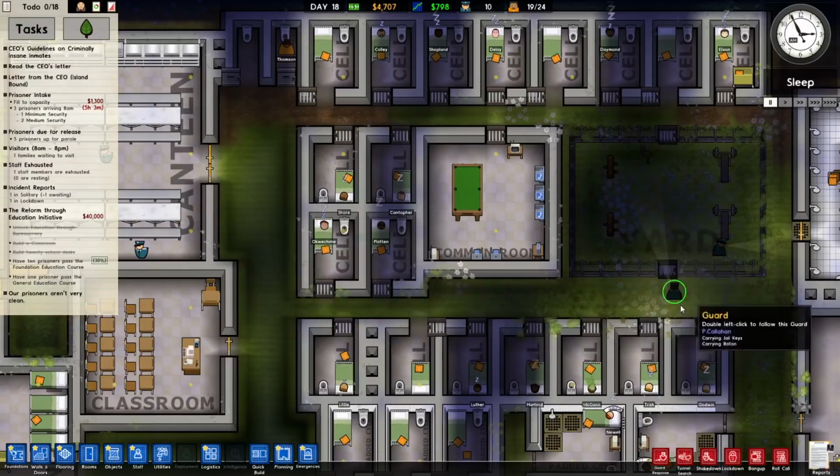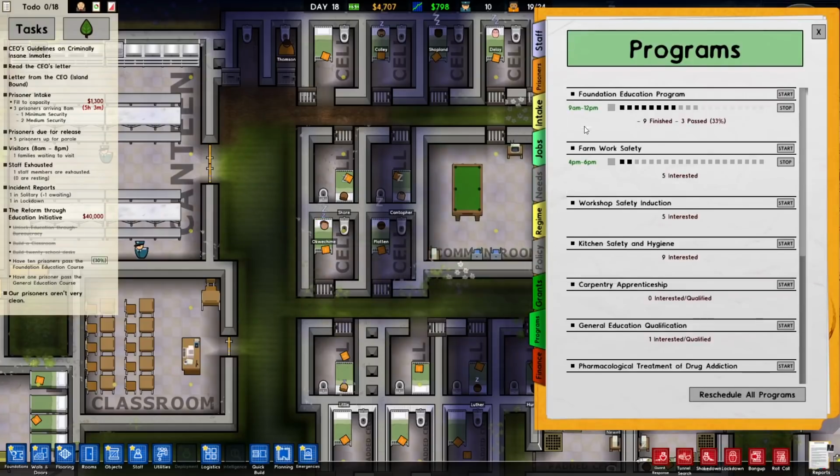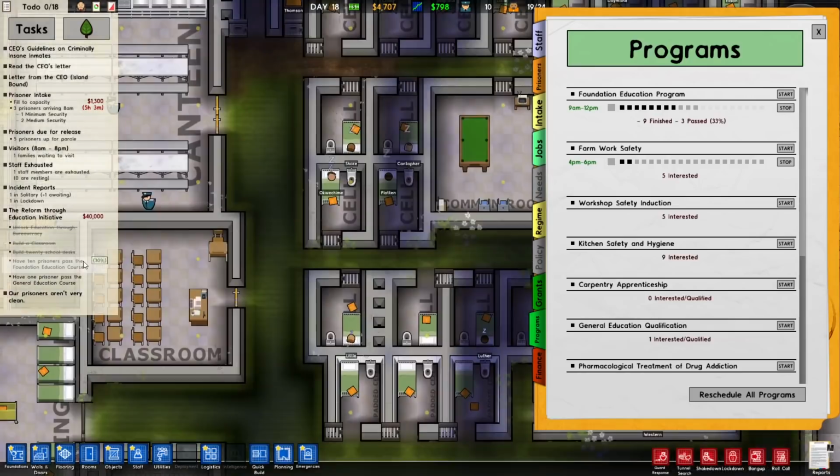I needed more residents. And that's because if we go to programs here, we've had 9 people finish, but only 3 pass. I need 10 to pass to get this done, and I have spent the last week trying to do that. So I'm going to give up. We're just going to accept the fact that we're poor right now. We'll still work on it, but I definitely want to get farming set up now.